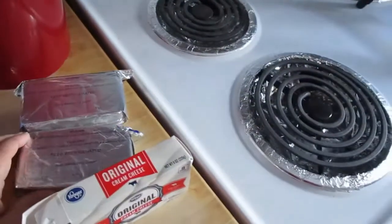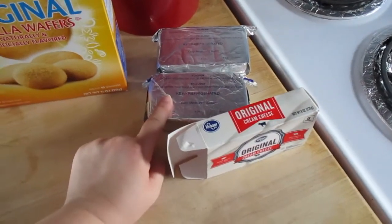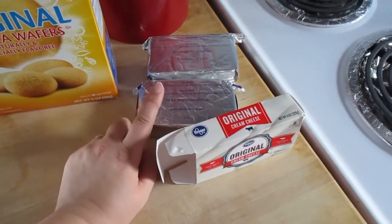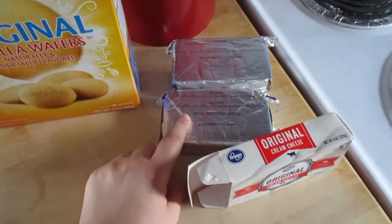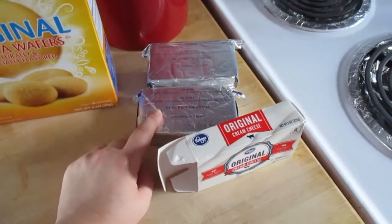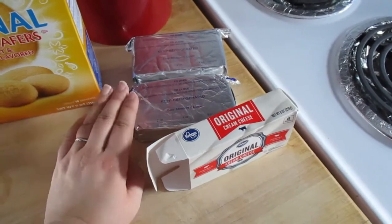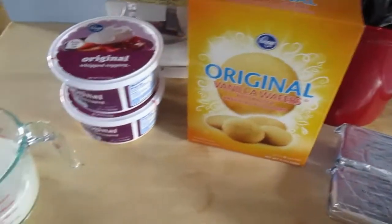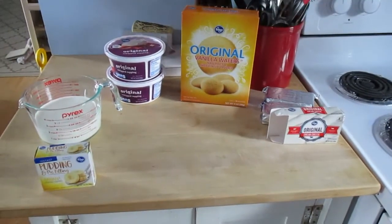And once again, I have only used 1 of these in this recipe, so if you do not want to use 2, you can get away with 1. This is completely up to you type of deal. This is just what I like and prefer and what I found other people prefer. So this is pretty much what you're going to use right here.